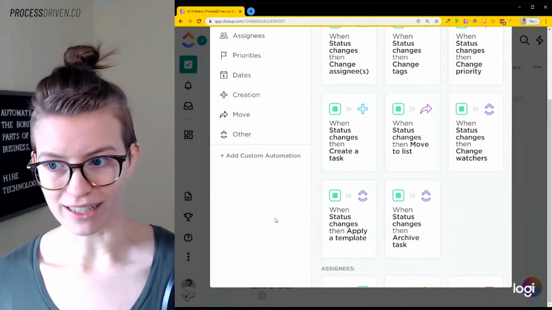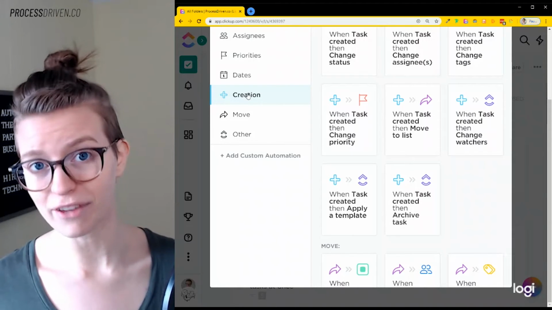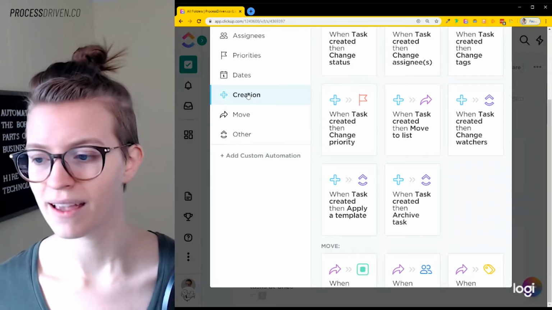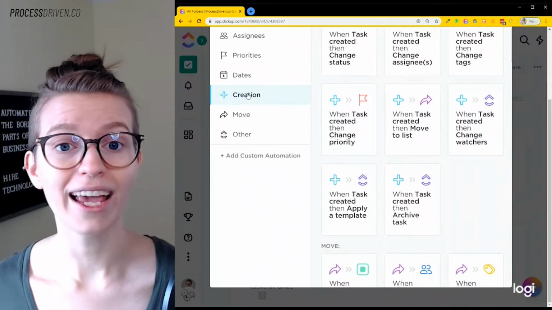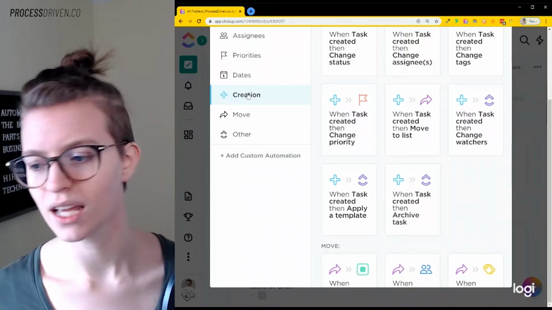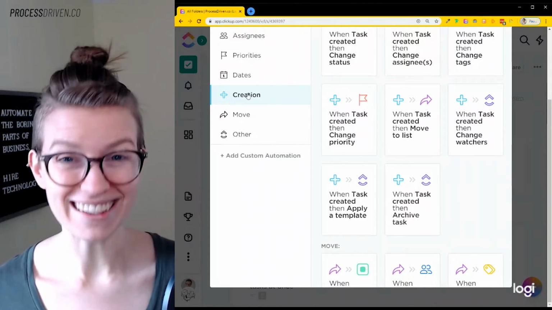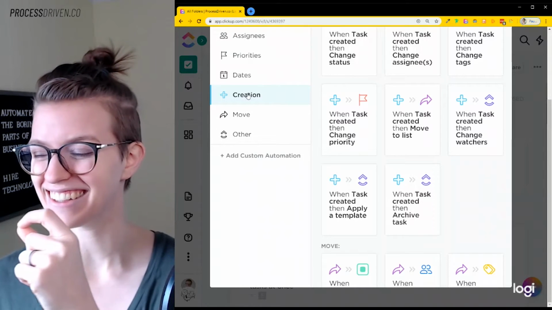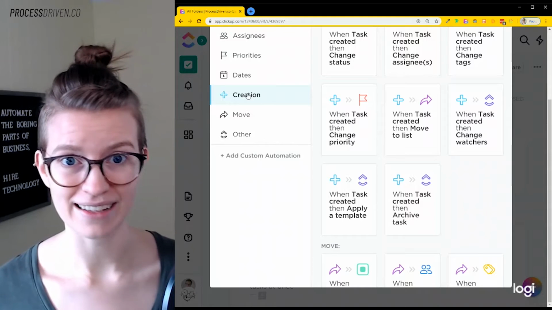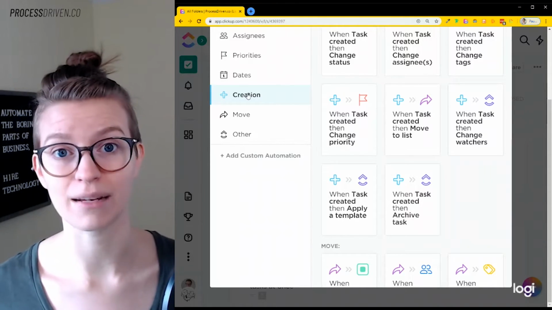One of my favorite examples, which is actually right here, one of my favorite automations, which can be used in any story, so it's kind of hard to tell just one. I'm going to use my own example here. I have a list within a folder in my ClickUp that is called YouTube production. And every time I create a task in there, it is a video. Each task represents a video which has a set process.